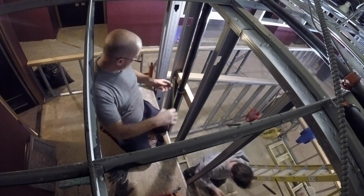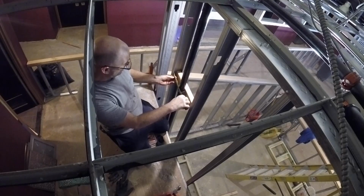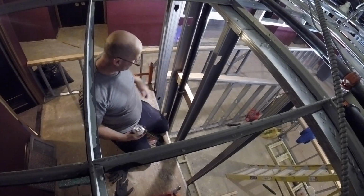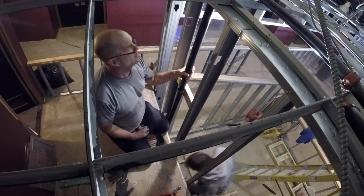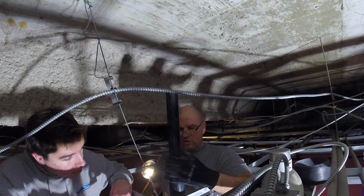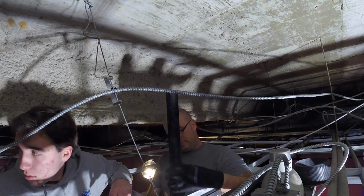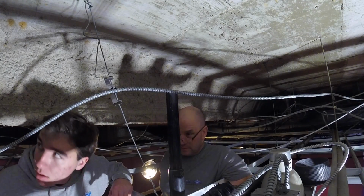Giving CB2 the measurement off this left stud because he's going to install the clamp below, and of course we want our pipe nice and plumb, right CB2? So many lessons, plumbing and apprentices.